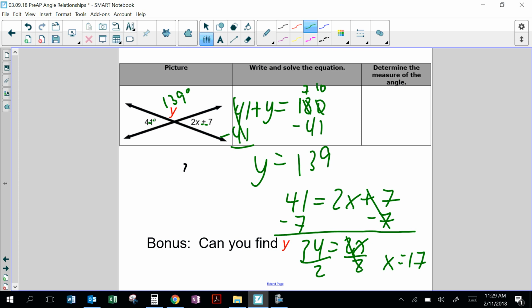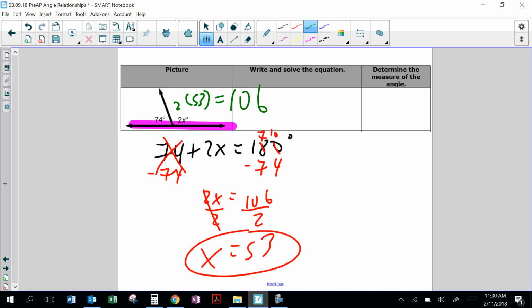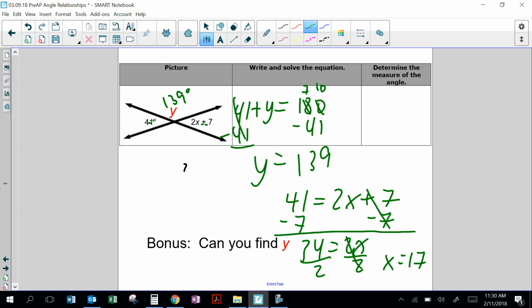All right, so what we talked about today is, can you write equations and find the interior angles of a triangle? Or can you find and write an equation to find the angles of complementary, the two angles that are complementary to make 90 degrees, and for supplementary, two angles that form a straight line, which is 180, and this is called vertical. Vertical is where they're across from each other and they're equivalent.